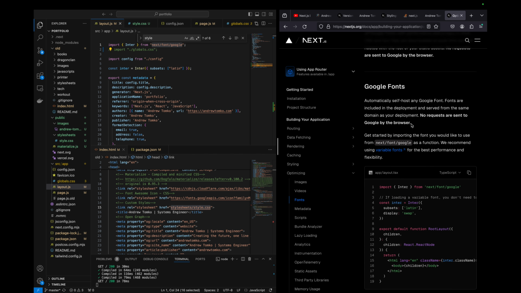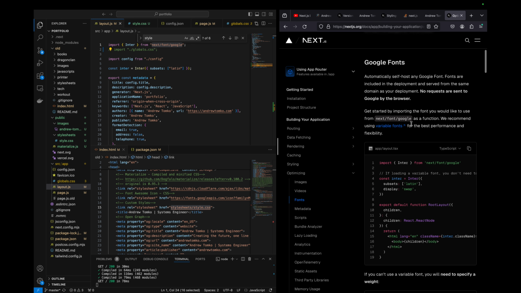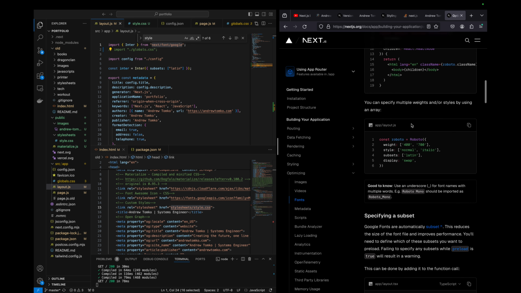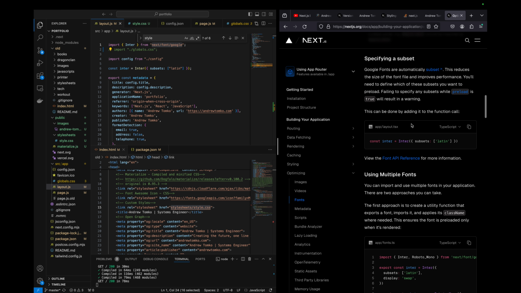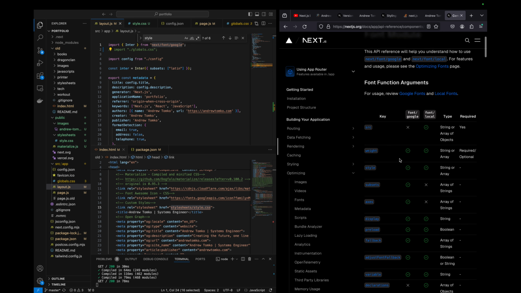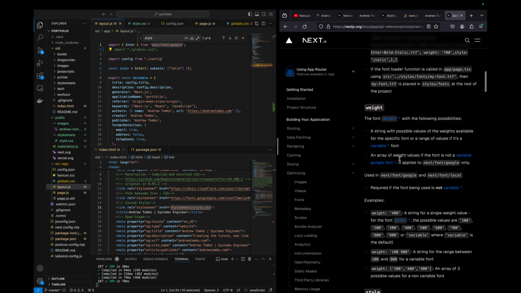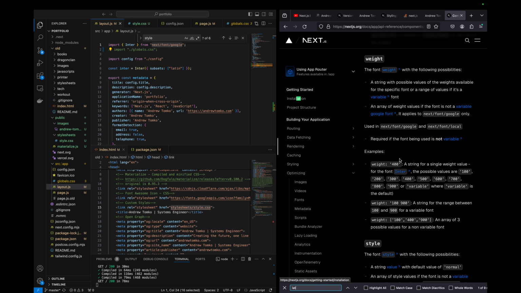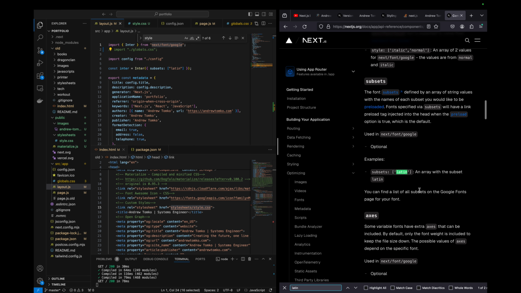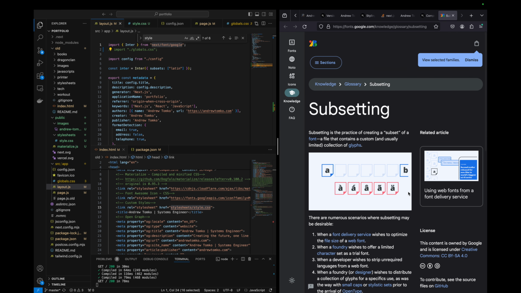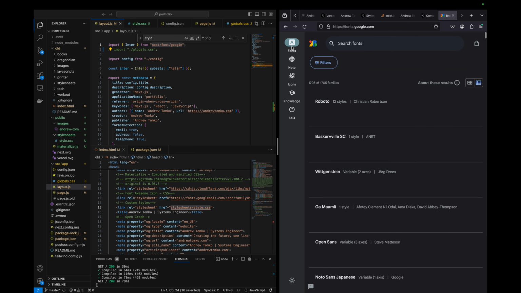Automatically self-host any Google fonts are included. So currently I'm using a Latin font. Latin. Fonts.